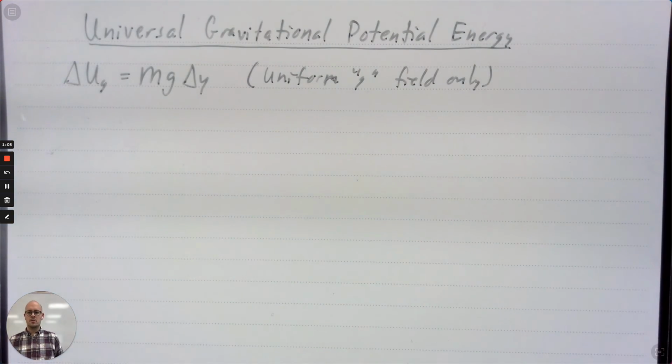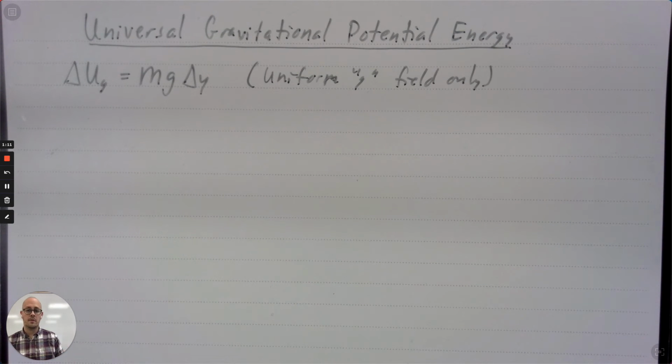And so as soon as you start to climb to higher and higher altitudes, the value of little g changes, and therefore the amount of potential energy depends not only on the mass of the object and its distance, but also the value of the gravitational field. So, when we studied gravity, we learned that little g is equal to big G times m over r squared. And so you could put that in, but it gets out of hand as soon as you get far enough away from one planet and you're close to another planet.